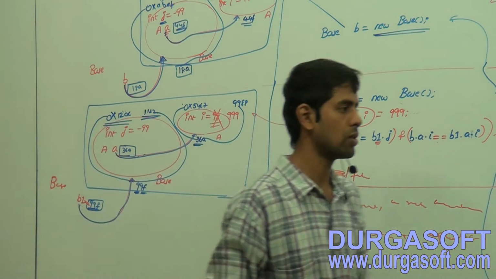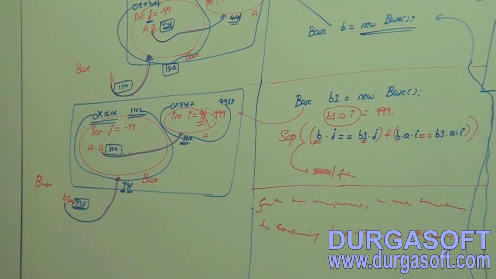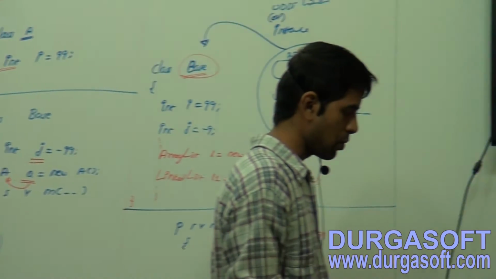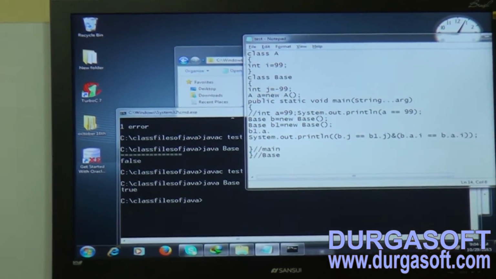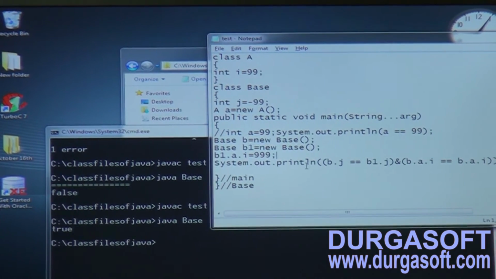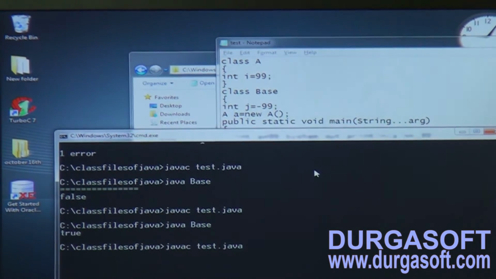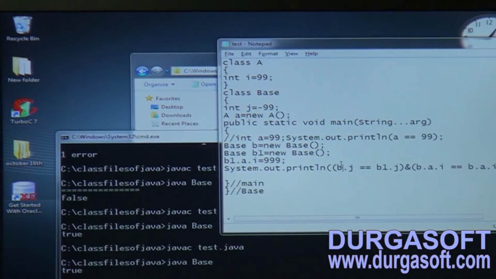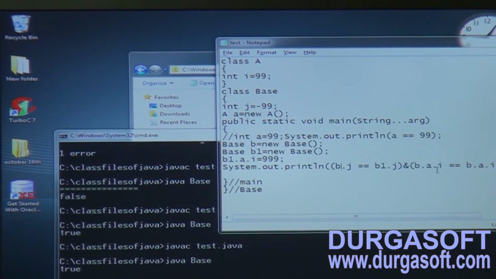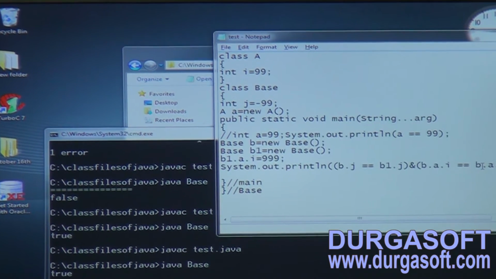Just a minute, observe friends. Before this statement, take it out. b1.a.i equals 999. It should return false to us. Observe. It's my mistake, guys.